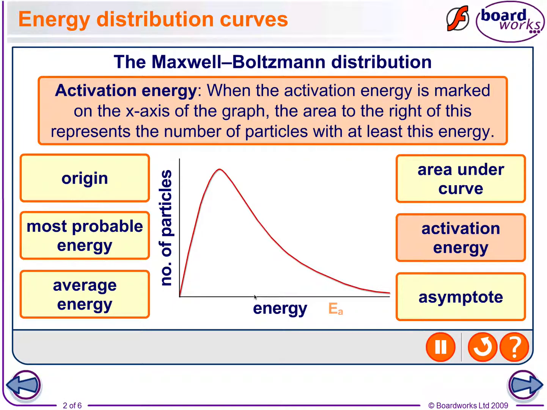If you up the temperature of this vessel to 3000 Kelvin, then a significant number of particles would end up with an energy above EA. But generally you label EA towards the right hand side of the curve.